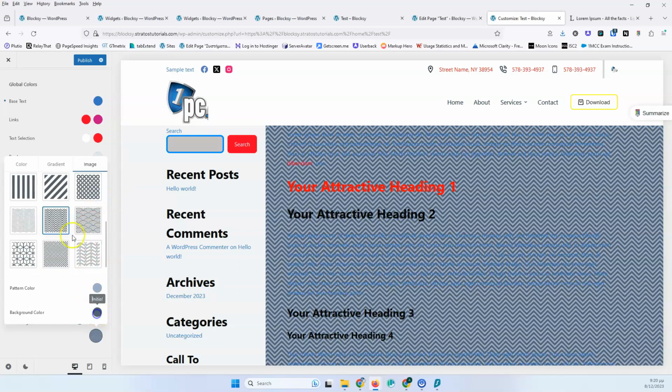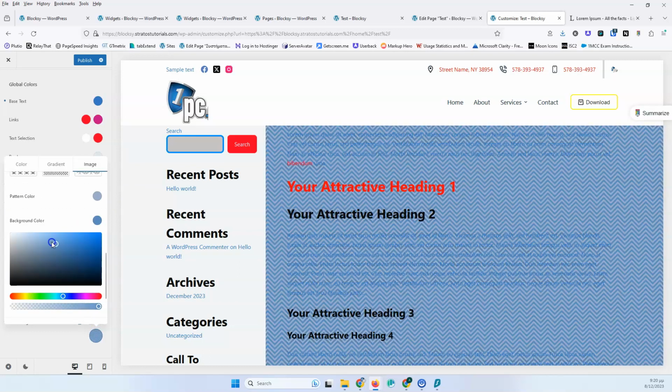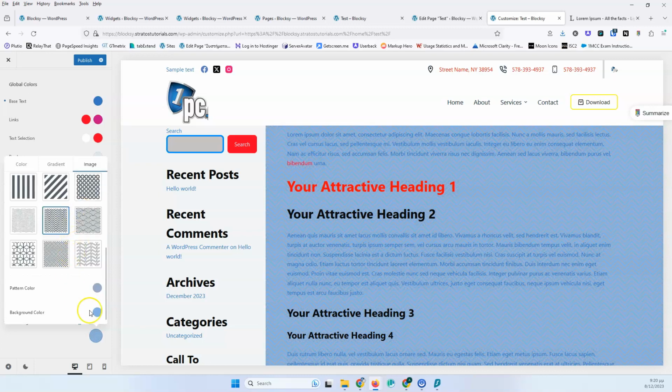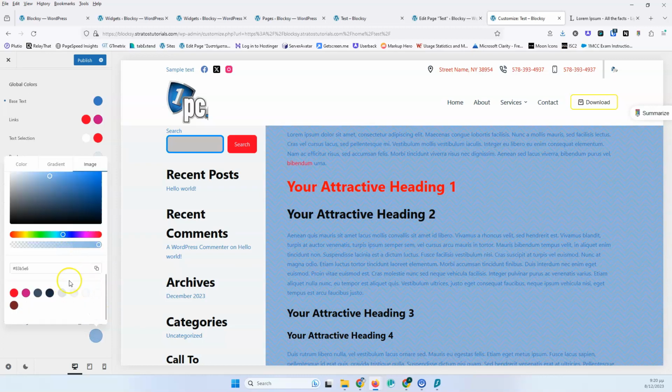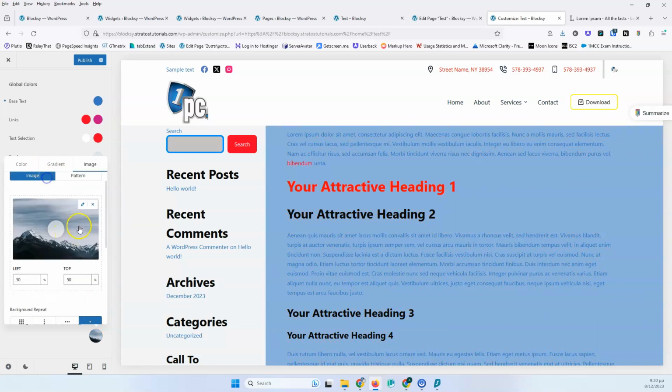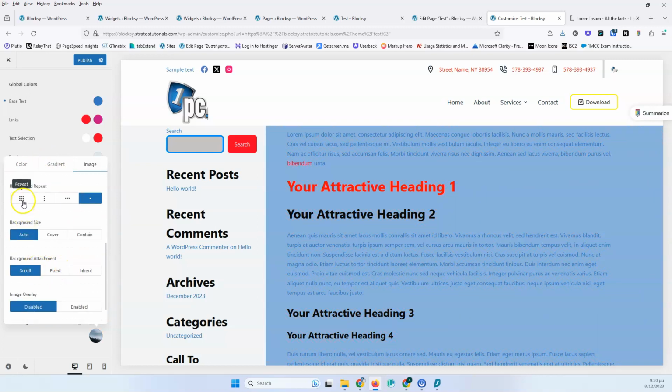Okay, and for the background, let's scroll down in order to see that. Probably I will change that into this one. And this is awful. It's not something that I would recommend for you to do. The image can also be a pattern if you go and repeat it vertically and horizontally as well.